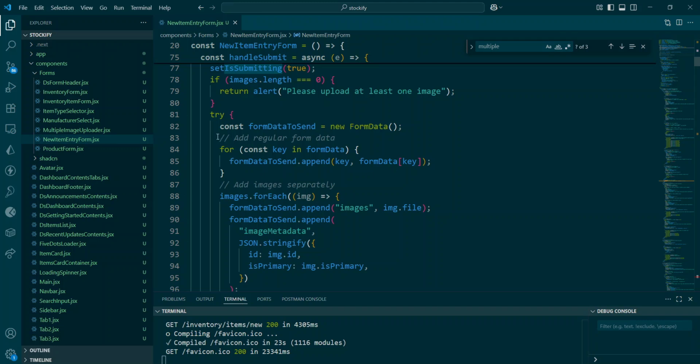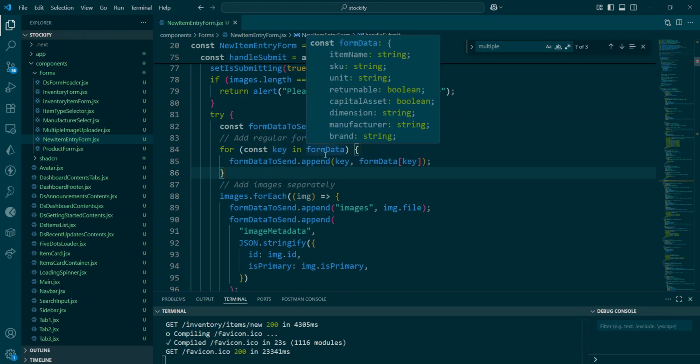We use our for key in loop here, to make the application accept all the inputs that are non-image or images. This is from JavaScript, and we are taking in the key in form data.